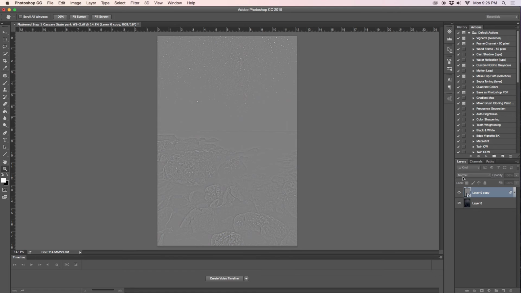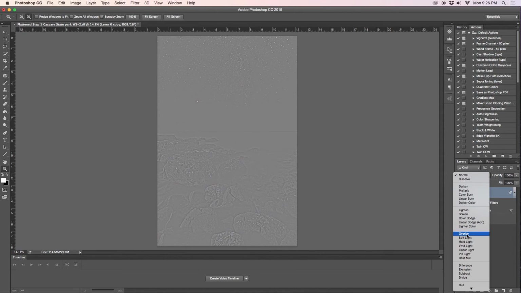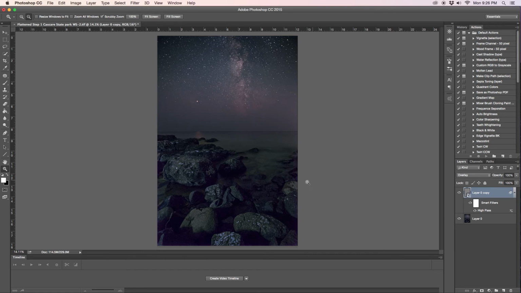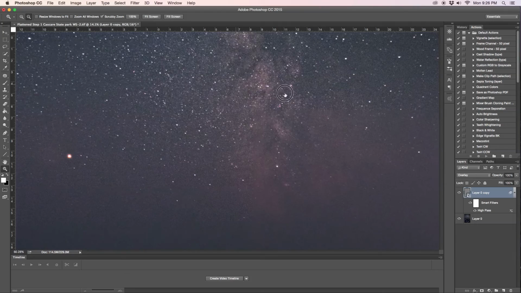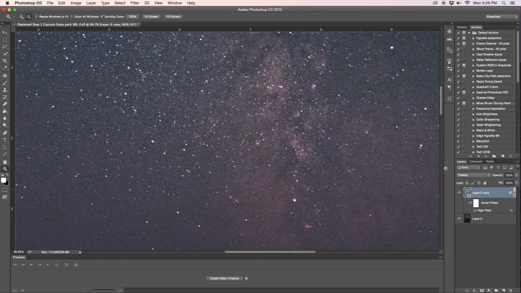Then we're going to want to change this blending mode to overlay. And now you can see, even in the sky, you can really see the stars open up.